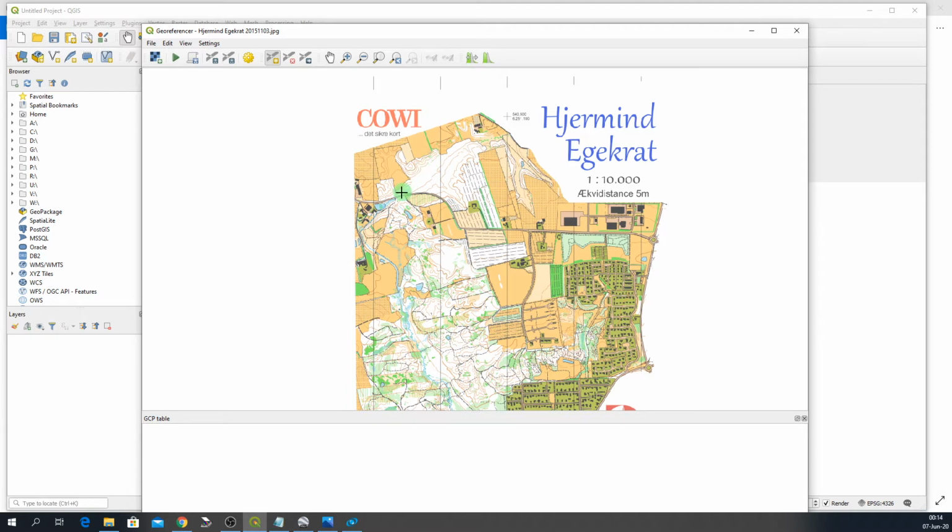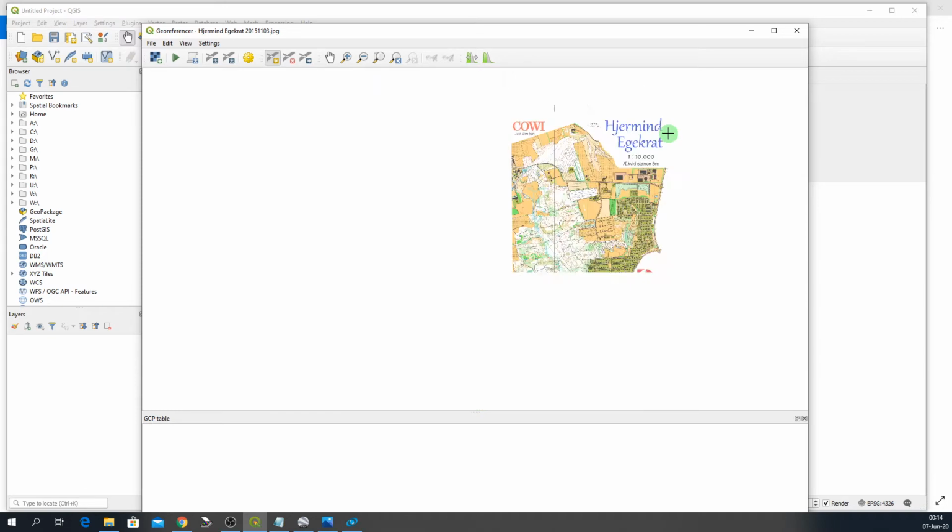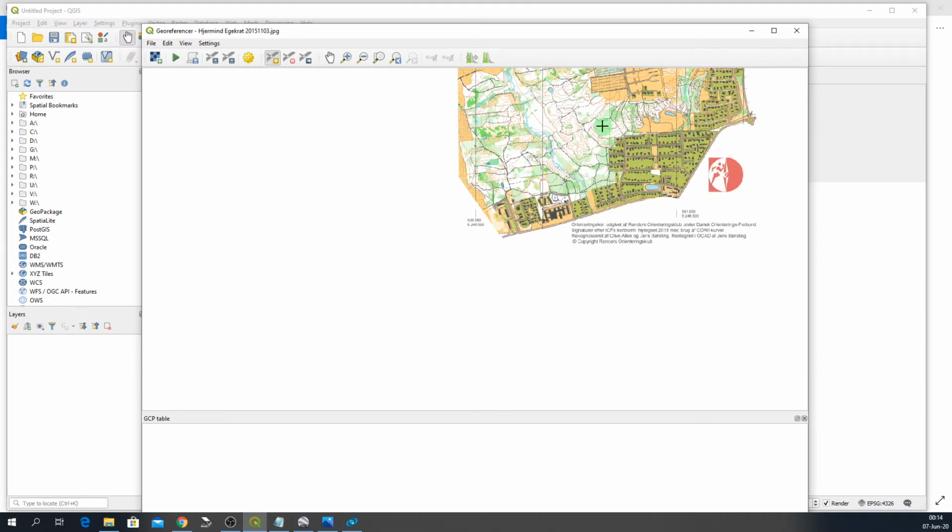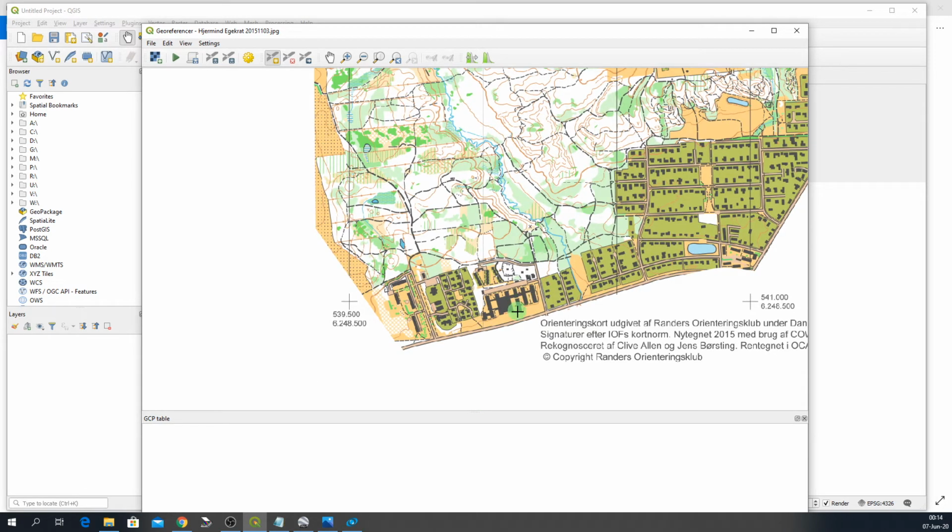Here in Denmark, typically the buildings are the most accurate places. So we're going to look for 3 corners of buildings. There's a nice building here, there's a nice building over here, and we're going to find a building down here at the lower part of the map.